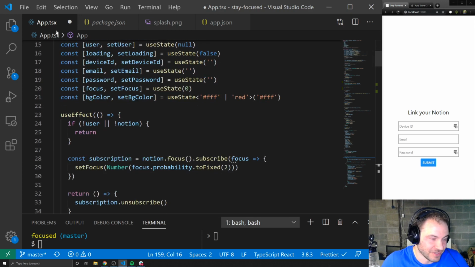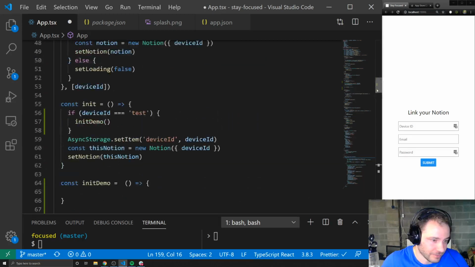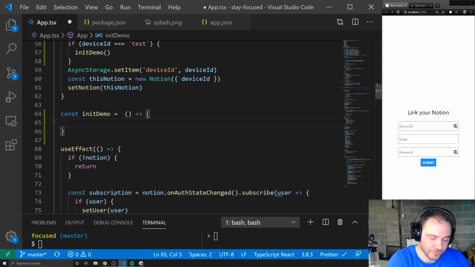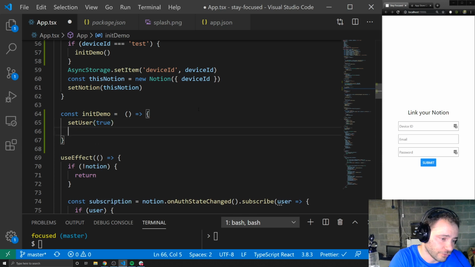Even though this is a TSX file for TypeScript, I didn't add types to anything yet. So I don't have to worry about that for now. So init demo is going to set user to true. Setting user to true should take us to the next screen.